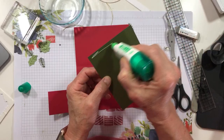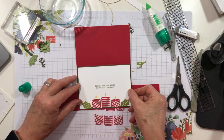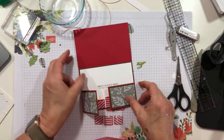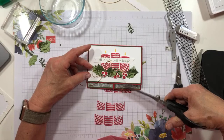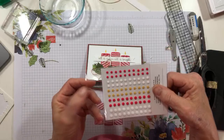I love Real Red and Mossy Meadow together, and I really like the addition of the Pear Pizzazz. That's a nice change from Old Olive, which would also work, but I like the Pear Pizzazz as well. Very pretty. Okay, and there we go. Now look, look, look. Close that up. Give these a snip. Like so. And look at these embellishments I have. These are all the Trimmings embellishments, and these are flat, they're not shiny.